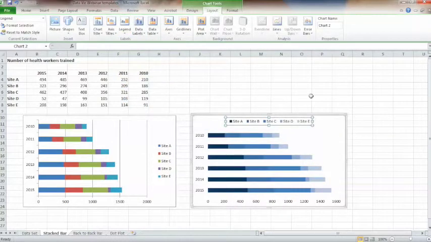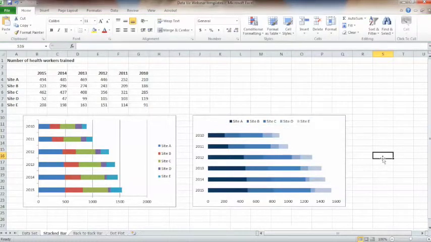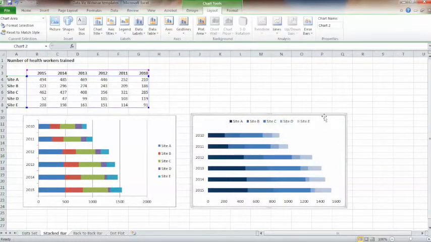A nice thing about this layout is that the legend is now displayed in the same order as our data bars on each stacked bar, making this graphic even easier to understand. You can see it starts with Site A on the left and goes all the way to Site E on the right. So the final thing that we'll need to do is create a chart title with our key takeaway.